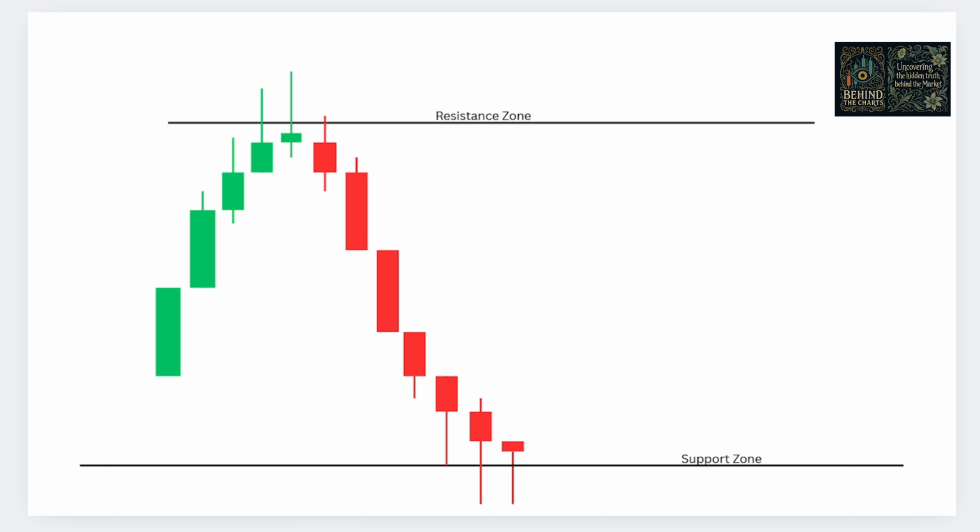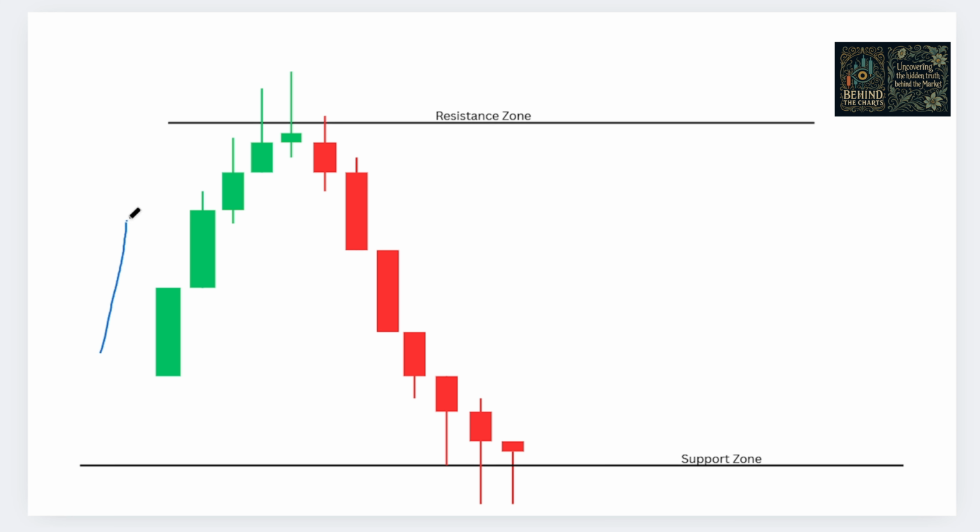We already spoke about how we can identify the trend in our previous videos, and we know what will happen when buyers and sellers start losing their control in these markets. In other words, we know how to identify the candlestick patterns when they lose their bullish and bearish pressure. All right, let's dig a little deeper into wicks now.